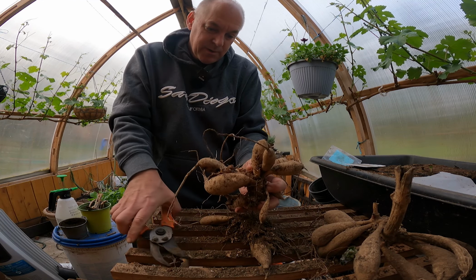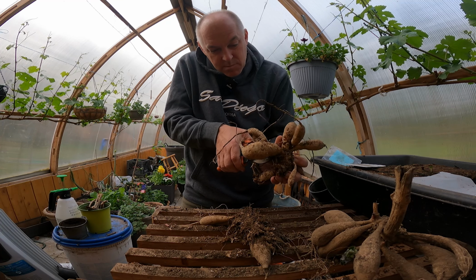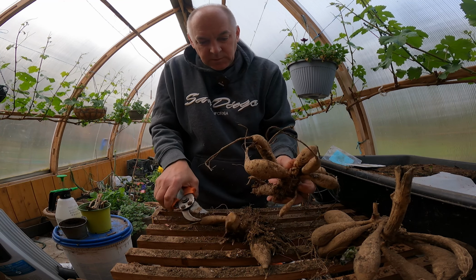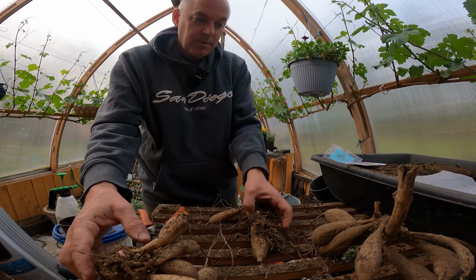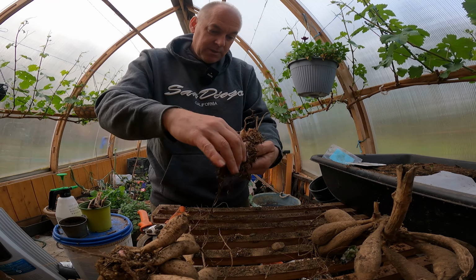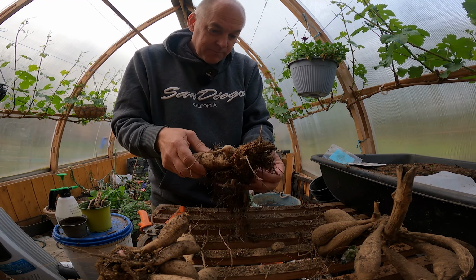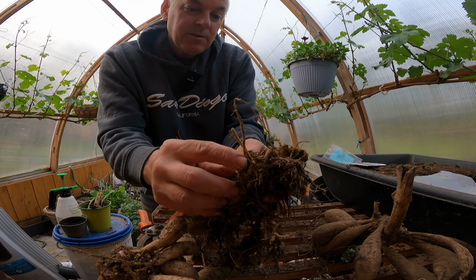Let's see if I can get rid of this old tuber. It smells nasty too. There we go. Garbage. Okay. There we go. This one here, that one fell off. It's got a piece of the stem, very small, but still there. And then this one, it's got a lot of roots coming on. And it's got new, tiny, tiny little spur right there. So we will grow those on. Get rid of these. This old stem can go. It's just old crusty nothing.